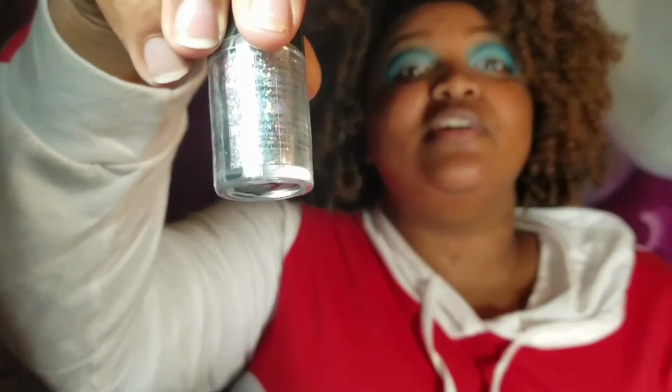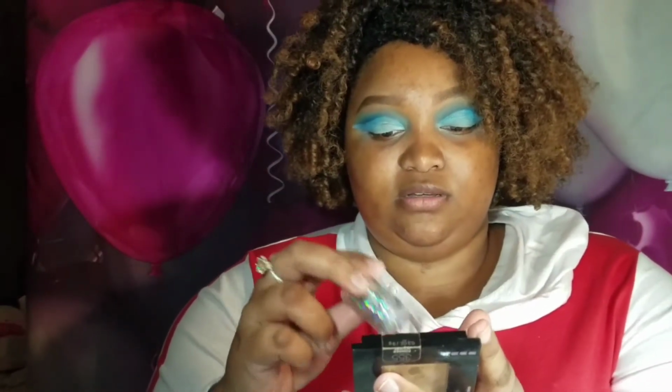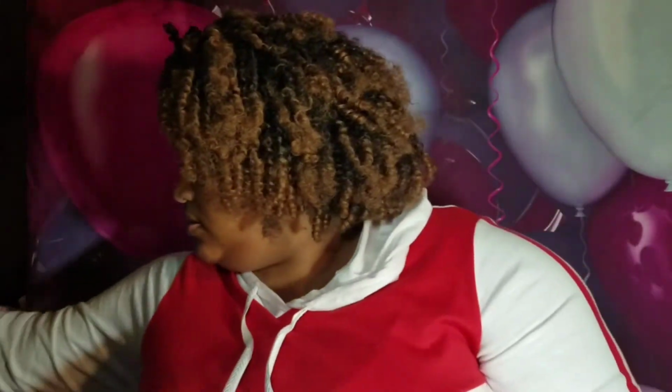And I'm using the NYX glitter in the color 06. It's a pretty silver glitter, and it has kind of blue hues. It's kind of holographic. It's a holographic silver. And I'm just going to pour some into the compartment.